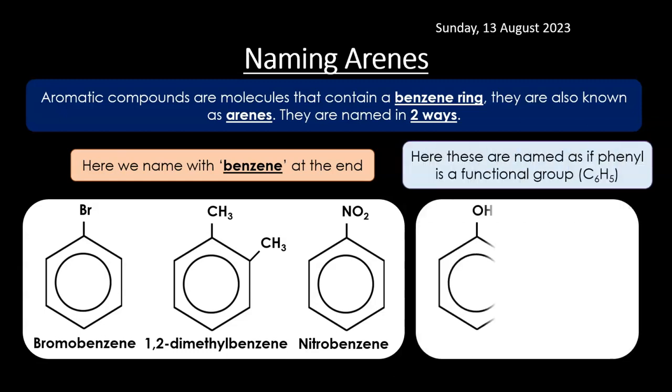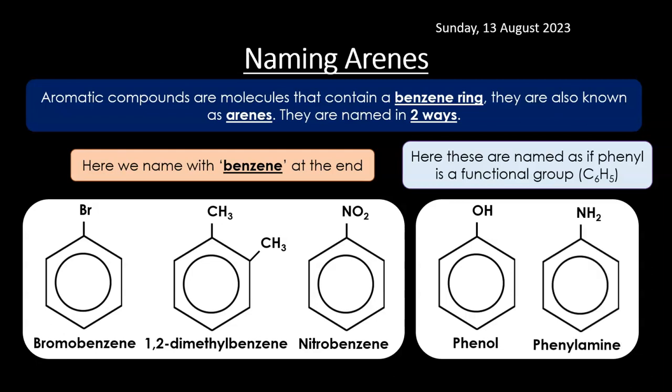C6H5 is referred to as a phenyl group, from the very old name for benzene, which was phene. So phenol is an OH group substituted on the benzene ring. And of course, it's a priority group, so it gets the ending ol, to give this prefix to the benzene ring, phenol. Or in this example, where the substituted group is the amine group, then this would be phenylamine, as you can see. So we can use benzene as a suffix and phenyl as the C6H5 prefix.